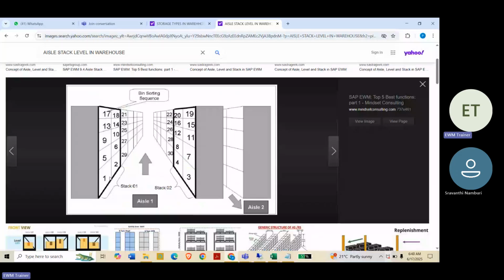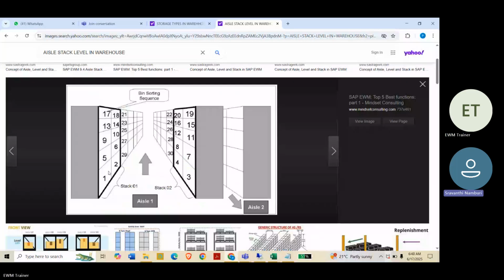And what is meant by level here? I am going to assume this ground level as one level, then second level, third level, fourth level, fifth level. So 1, 2, 3, 4 come under the first level, and 5, 6, 7, 8 come on the second level, 9, 10, 11, 12 on the third, 13, 14, 15, 16 the fourth, 17, 18, 19, 20 are the fifth level. The horizontal portion of the rack is known as level.